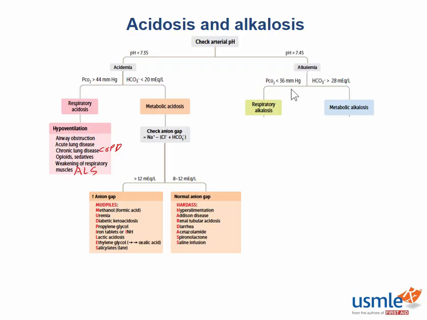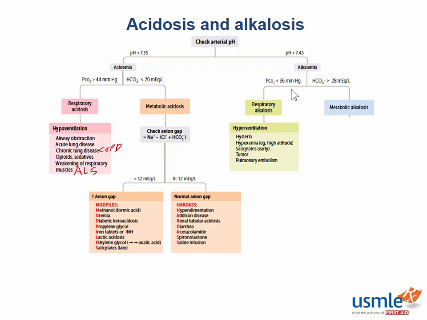This is the result of hyperventilation and a loss of carbon dioxide from the lungs. This can be caused by hysteria, hypoxia at high altitudes, a lung tumor, or during a pulmonary embolism where the patient will increase ventilation in an attempt to increase oxygen saturation. Salicylates can also cause hyperventilation because they increase the respiratory drive.